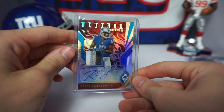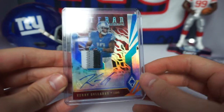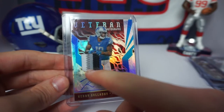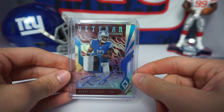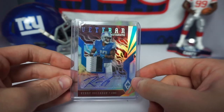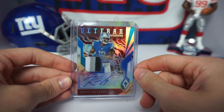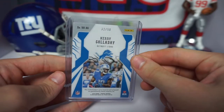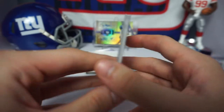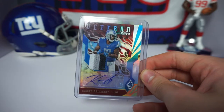Next card we have 2018 Kenny Golladay Phoenix football veteran autographs. It's a four-color patch with white, gray, black, and a sliver of blue right by the jersey — it blends in super well. As everyone knows by now, Kenny Golladay is a New York Giant — a tall receiver, just like Plaxico Burress when we signed him. I think he's going to make a huge impact for the offense in 2021. This is numbered 32 out of 50, and this will not be the only Kenny auto I get before end of season.